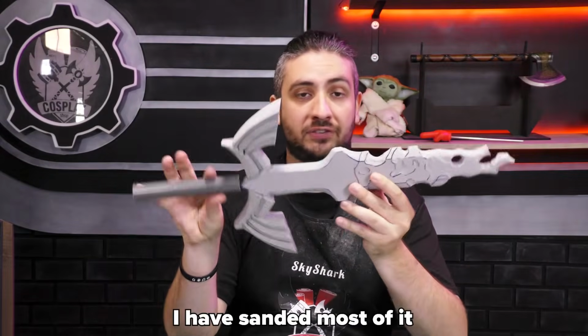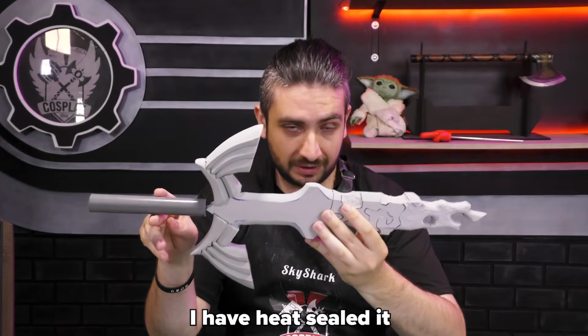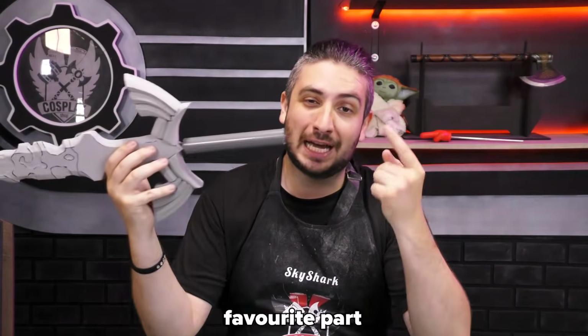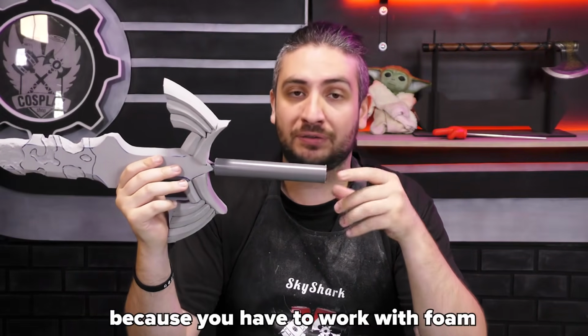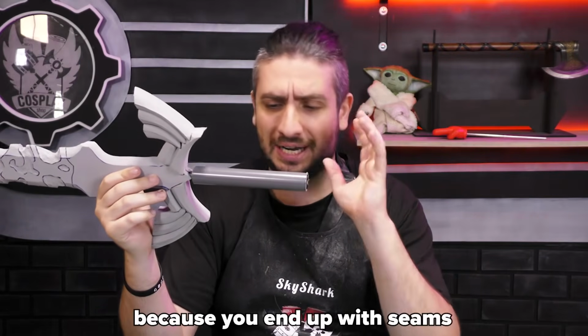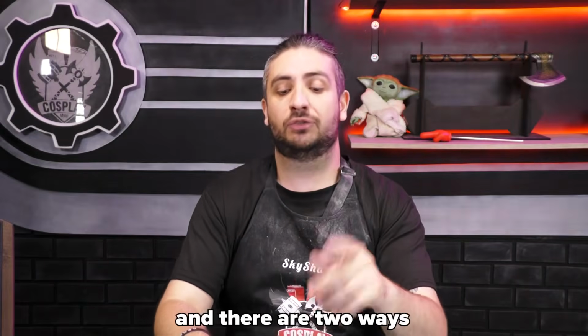Alright, so I have sanded most of it. I have done the thing with the stick, I have heat sealed it and I think it looks quite good. But now comes my favorite part and that is the handle. I don't like making handles because you have to work with foam around a 3D and round object and it's just not fun to do because you end up with seams and it's annoying as hell. But it has to be done and there are 2 ways to do this.